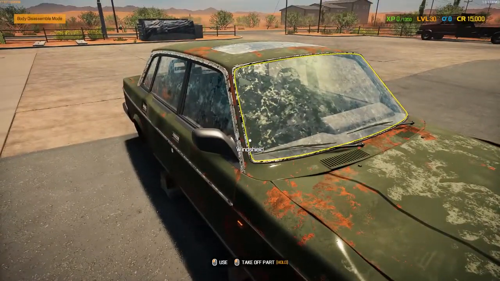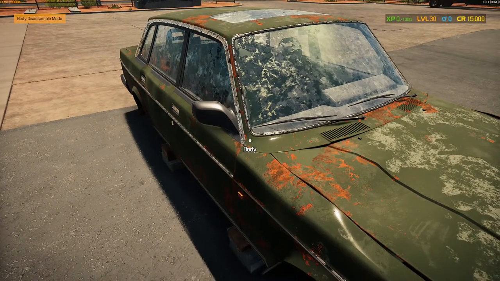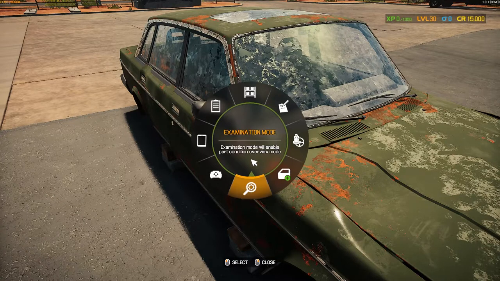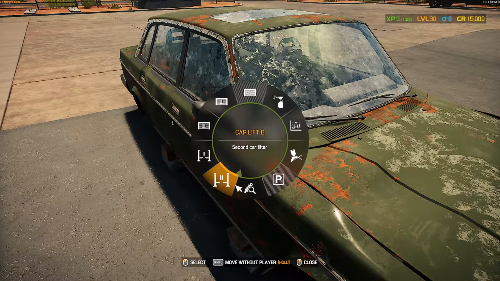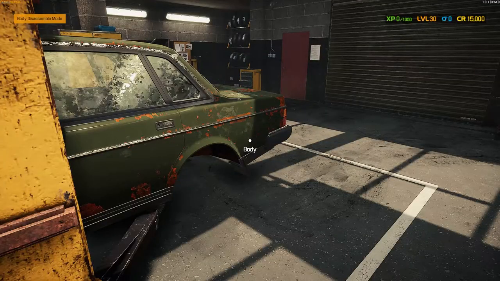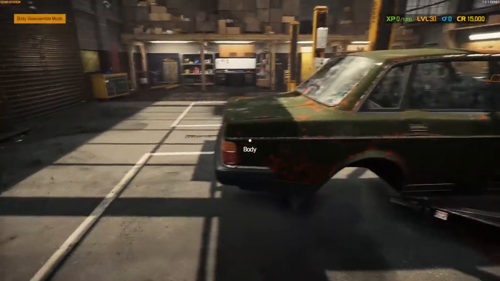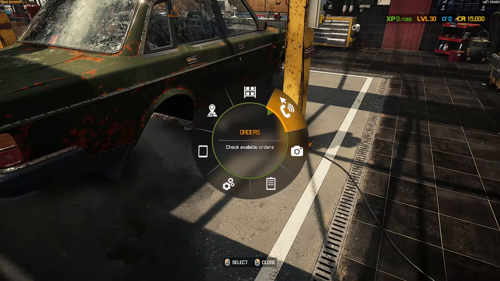Alright. Okay, how do we... assemble mode, examination mode, move the car. Car lift A. Alright, so here we have the Volvo. And I honestly don't know what to do with it. Orders. Yes.